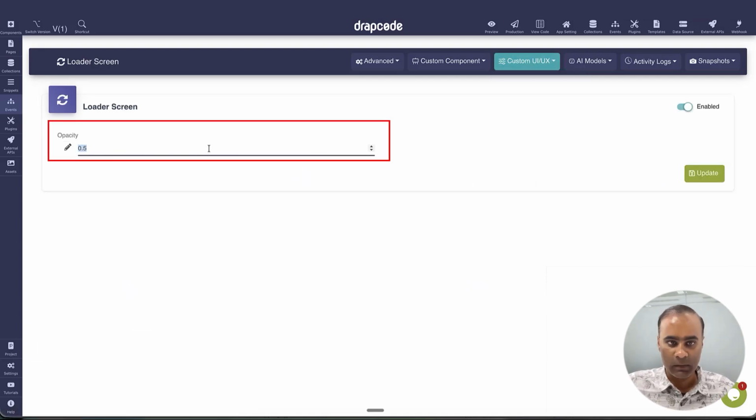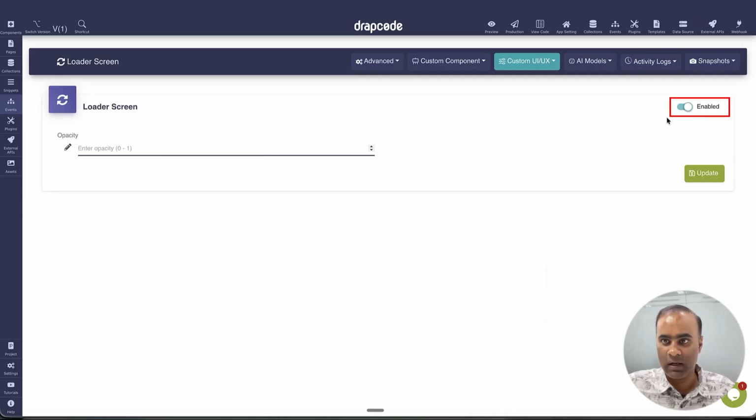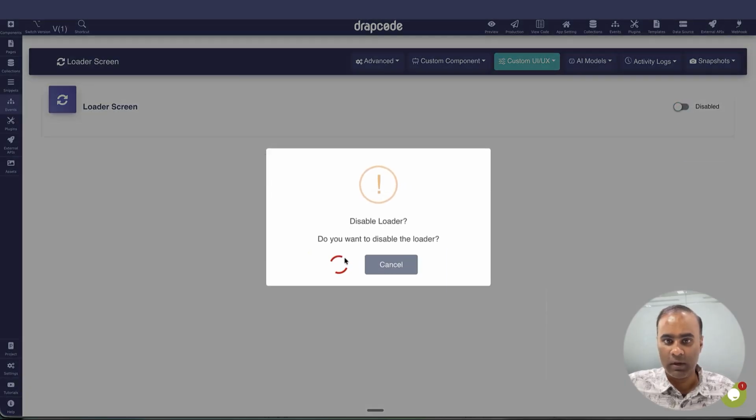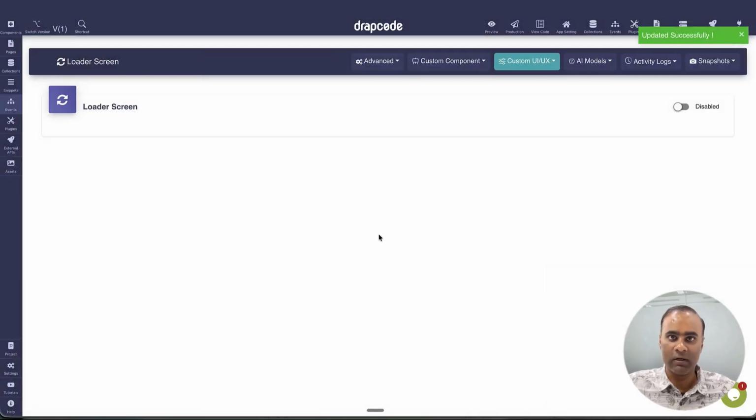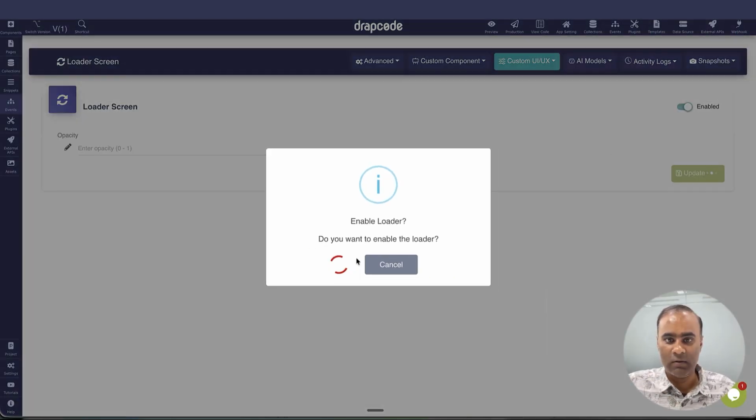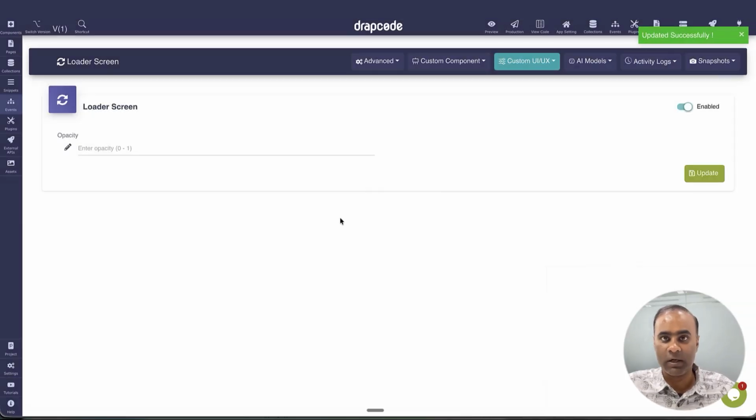So here, by default this feature is disabled, right? So you don't see any screen or anything when something happens. You click a button and they take you to some other page, right? But now let's say I want to enable this feature where if they click some button, they click some link, it gives them feedback, it shows them something is happening and then continue, right?